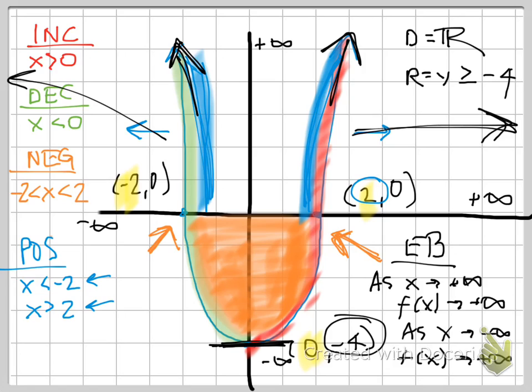I'll give you a tip with quadratics like this, so the U shape or the hill shape, depending on if it's an upside down U or a correct U. Right here, the f of x is going to positive infinity, f of x is going to positive infinity. Those are going to be the same. For quadratics, those are the same. Because both arrows right here are either going to be both pointing up or both pointing down. Now I want you to remember that. For end behavior, if your arrows are pointing up, that means it goes to positive infinity. If they're pointing down, then it goes to negative infinity.